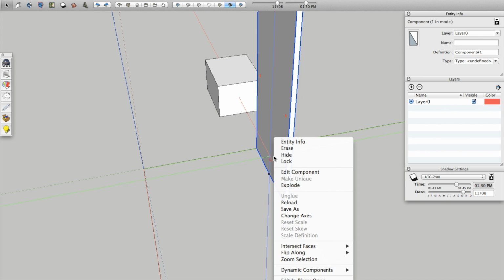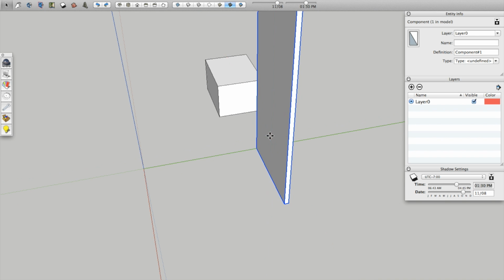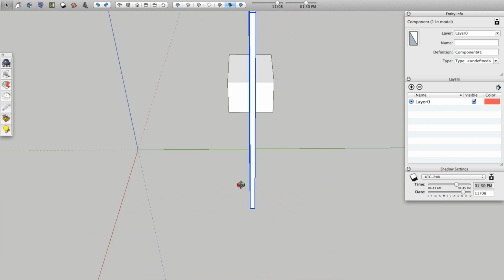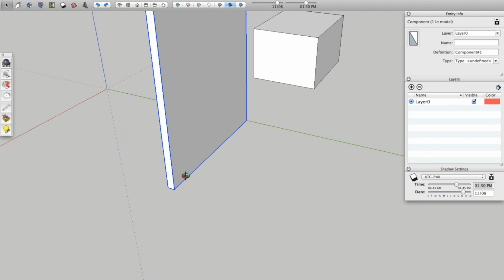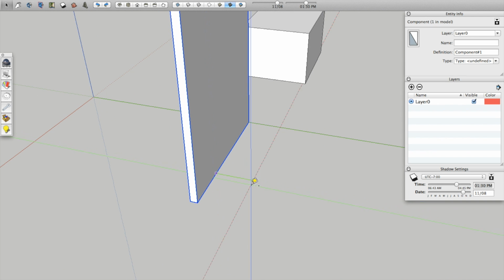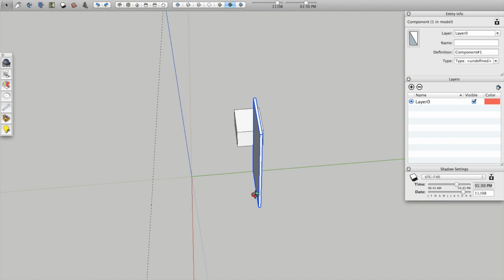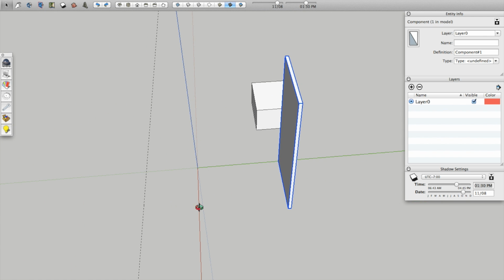If you right click on it, you'll see that it says Edit Component. So now you know that it's a component. In this case, we know that this is going to be, let's say, 30 inches wide. So use the Orbit tool and click on the right side of it, which is right here, and go over this way with your tape measure tool as you're seeing, and enter 3 foot. So you'll see that one is exactly 3 feet wide.